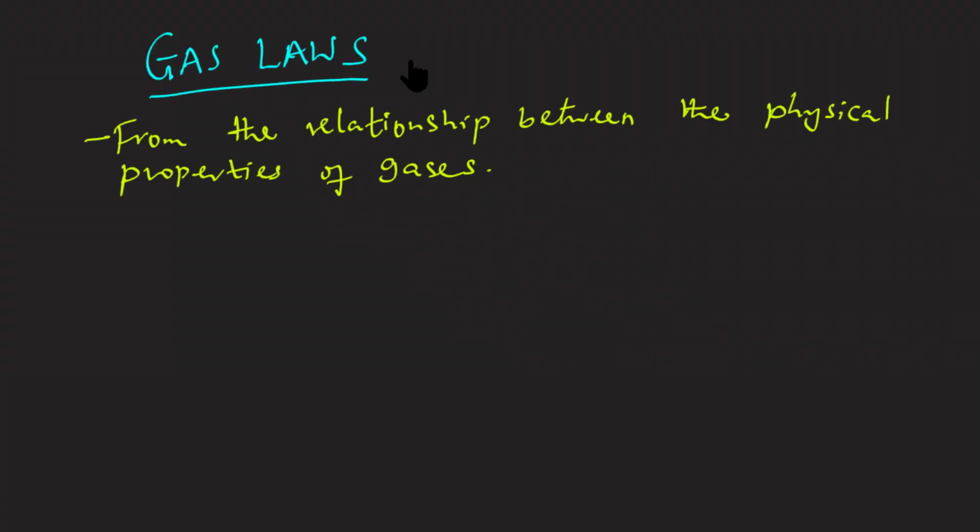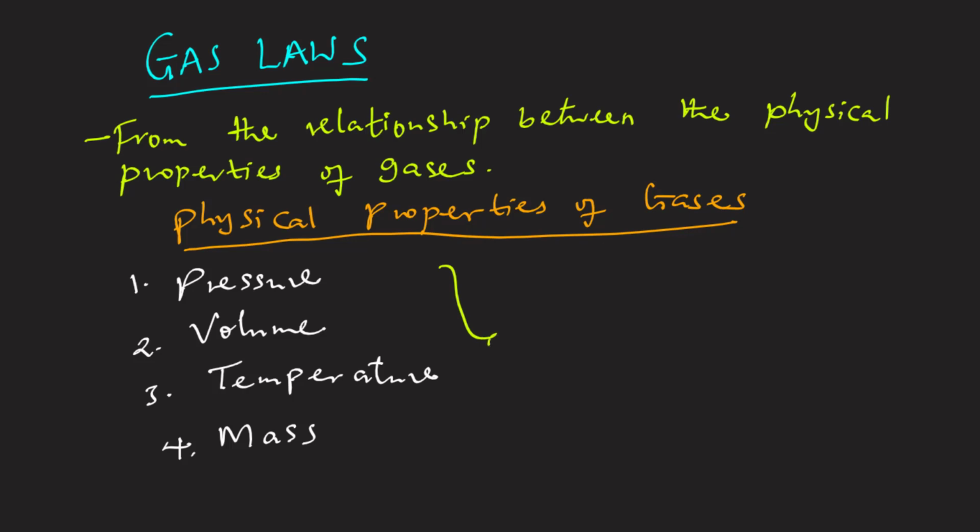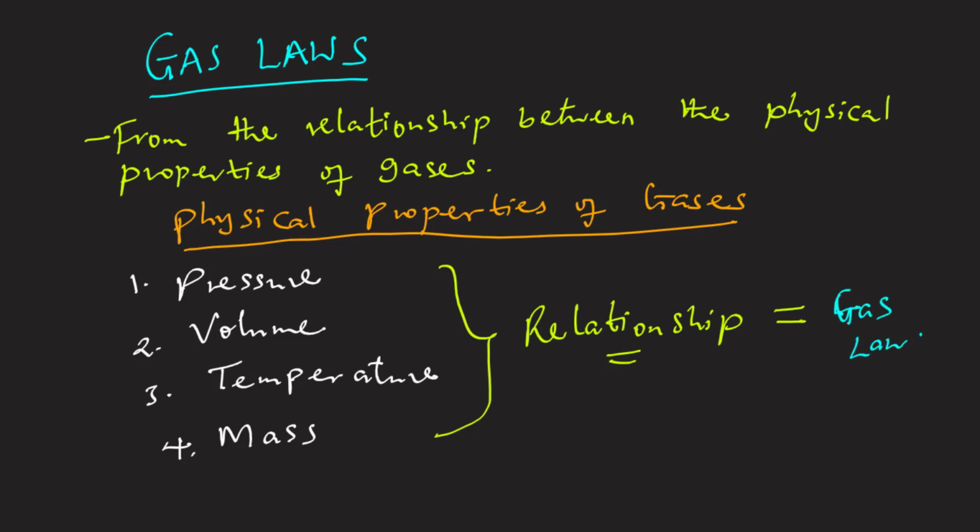Gases have various physical properties which we can observe with our senses. These physical properties include the gas pressure, volume, temperature, and the mass. Observations from careful scientific experiments have determined that these physical properties are related to one another, and the values of these properties determine the state of the gas. In fact, the relationships between these physical properties of gases give rise to the gas laws.